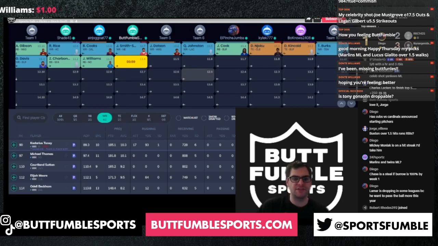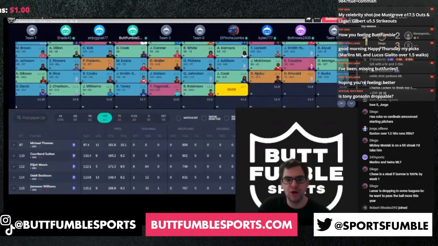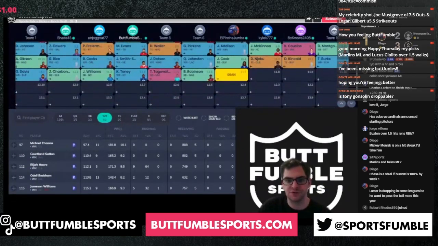Jamal Williams comes off the clock next. I'm going to stay with my wide receiver. I'm just going to take Kadarius Toney on a flyer. Tua goes next to Team 5, who is waiting on a second quarterback. Interesting from Team 5. Robinson then goes. Anthony Richardson goes to El Pinche.